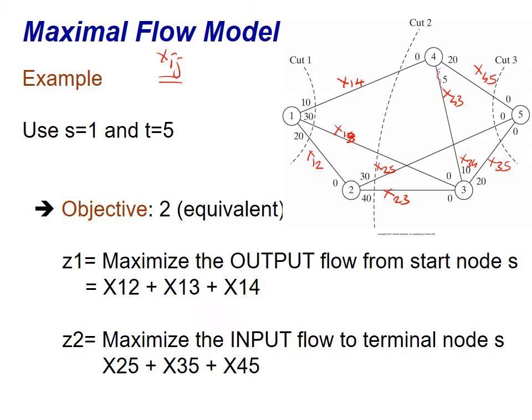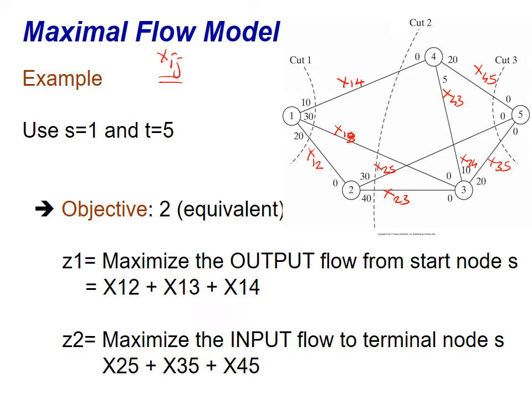But if you look at this arc over here, as you can see, from 4 to 3, the capacity is 5 units, and from 3 to 4, the capacity is 10 units. It means that the flow can be from 3 to 4 or 4 to 3, depending on these capacities, and therefore we need to define both of them, 3,4 and 4,3. But for all others, since the return capacity is 0, we don't need to define those decision variables. So the decision variables that we define for this problem are these.